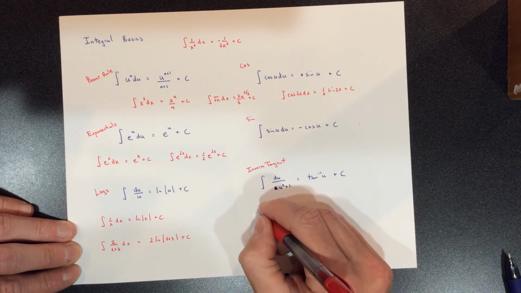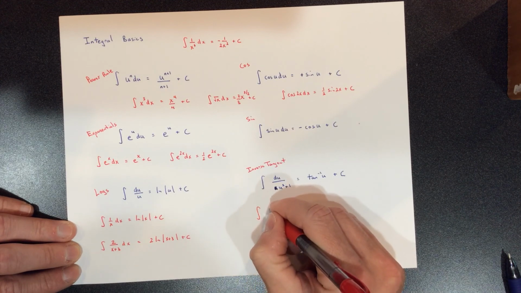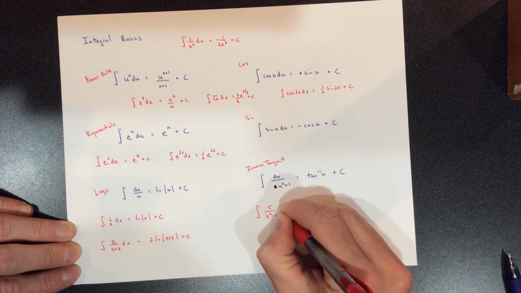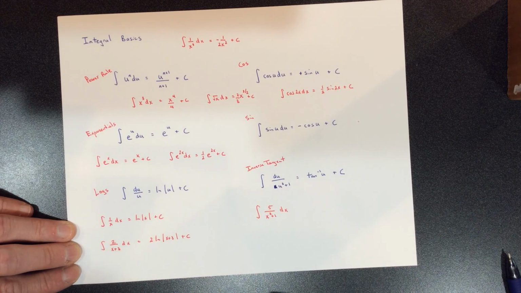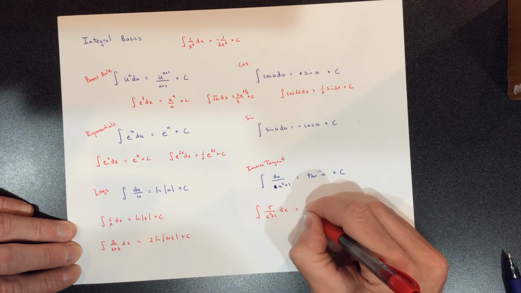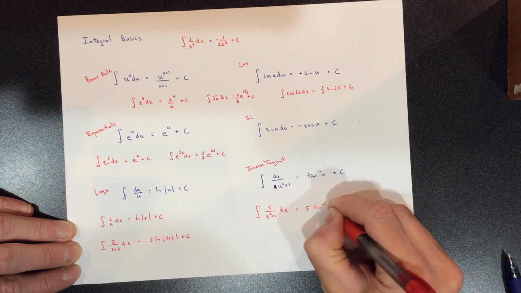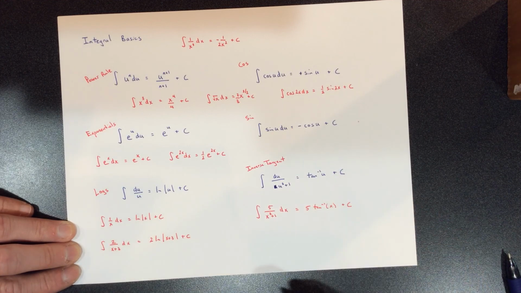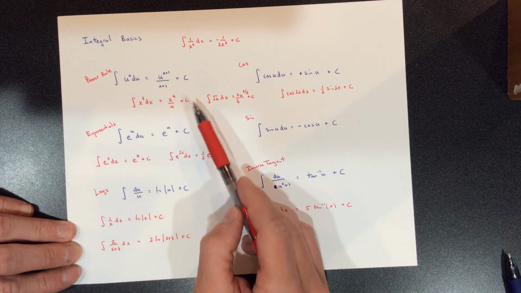And then inverse tangent, again, it's not very often, but let's say we had 5 over, and the denominator was a nice, easy x squared plus 1. Well, then that is just 5 inverse tangent of x. Okay? And again, some of these are going to be nice and easy, just straight up inverse tangent. The 5 doesn't do much. Nice easy 1 over x, nice easy power rules.